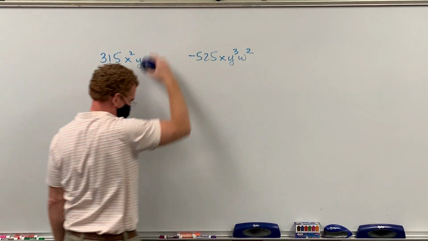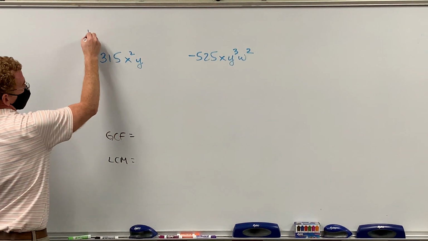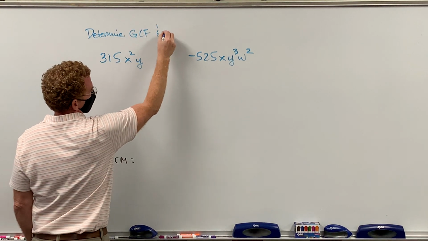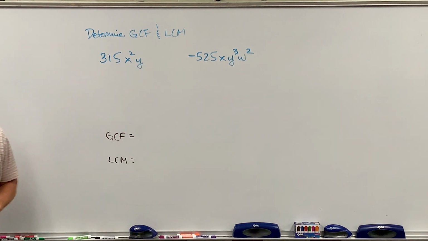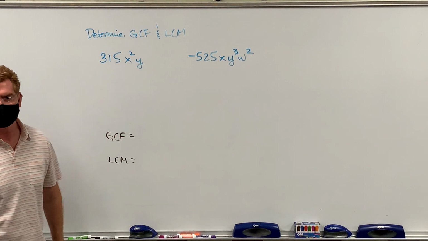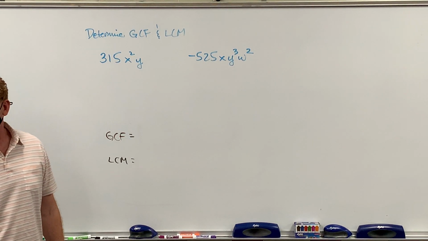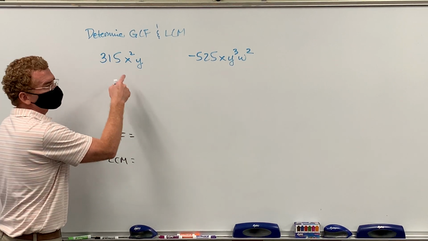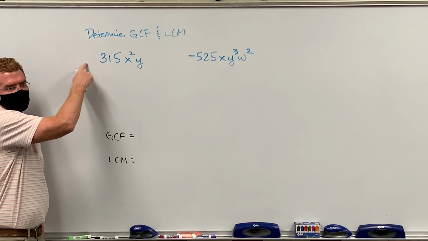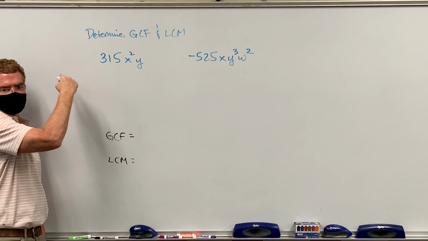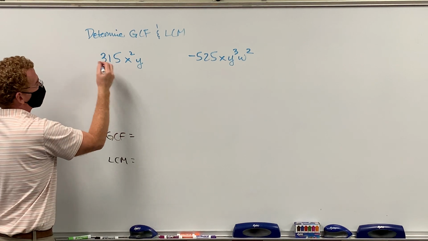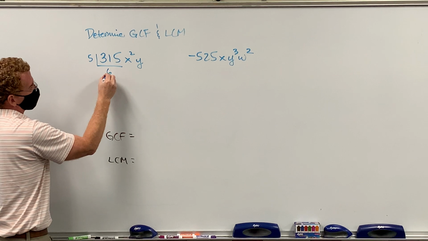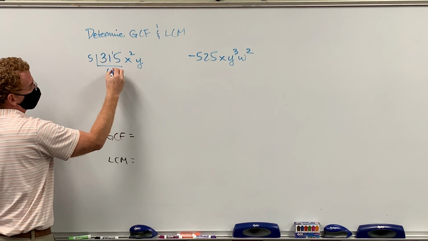So I want to find the GCF and the LCM of both. Any ideas? With our newfound methods? So do the prime factorization. And always, by the way, don't divide that by 15. Always pick a prime number to divide it in there. So you can divide that by, say, a 5. So 5 goes into 30 6 times with the remainder of 1. Carry the 1, 5 into 15, 3.